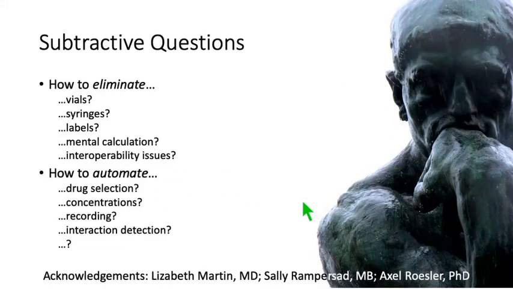So as you go back to your institutions, I just want you to think about taking pieces away, automating. What can you do to simplify your process, simplify your workflow? How can we eliminate steps in this whole process? You'll notice there's a bunch of Rodin sculptures. I studied art in college, so I like art analogies. Somebody once asked him, how do you make these beautiful sculptures? And he said, well, I pick a piece of marble and I just chip away all the parts I don't need. And that's really how I think about our medication process. How can I chip away the pieces I don't need? How can I make it simpler and more reliable and make it safer for our patients?